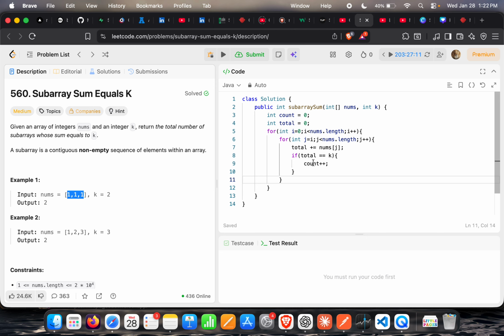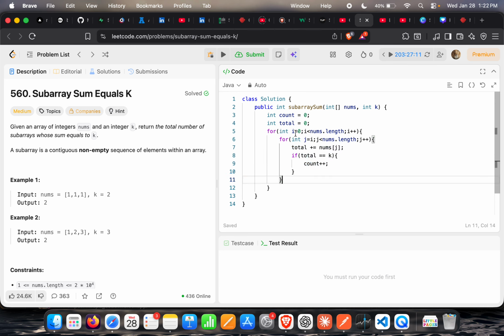After this loop is completed, when i equals 1, we want the total to be 0, because we already completed one loop and we don't want to carry over the number.